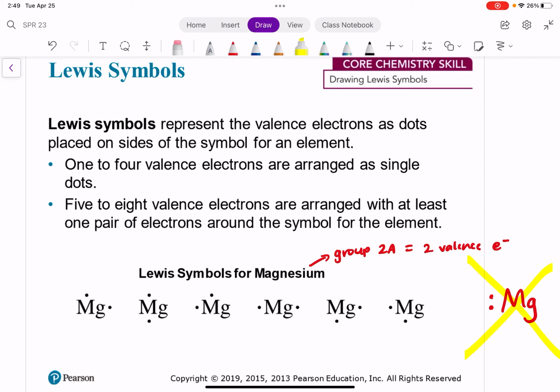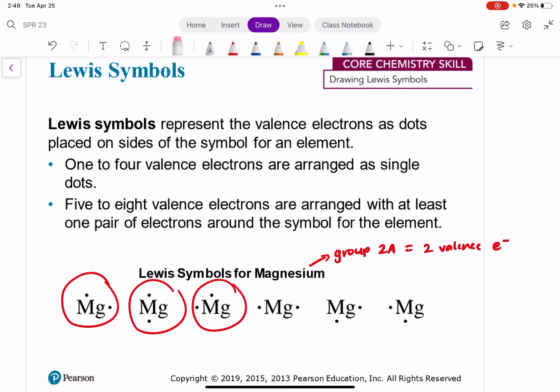Why don't we want to draw the 2 electrons like that? Yeah, because electrons repel each other. So they don't want to be close together. They're not going to pair up like that if they don't have to. So eventually, if you have lots of valence electrons, you will pair them up, but only if there's no other option, okay? So at first, it's just like the bus example. They're not going to sit next to some stranger on the bus if they don't have to, okay? So you can draw it like this, like this, like this. I'm not picky about it.